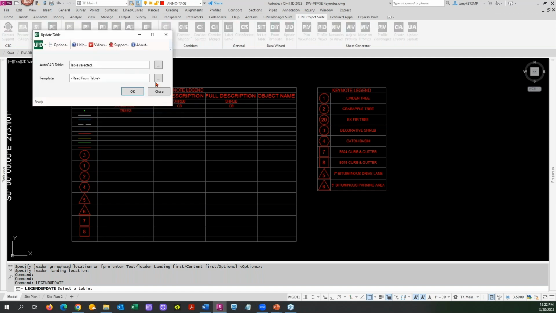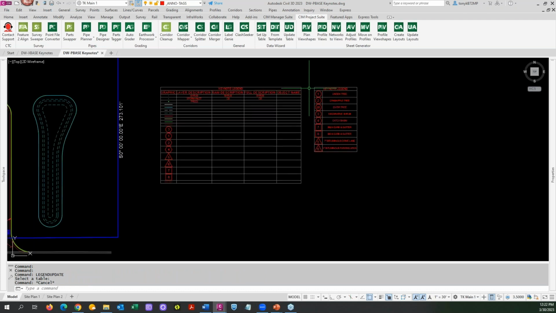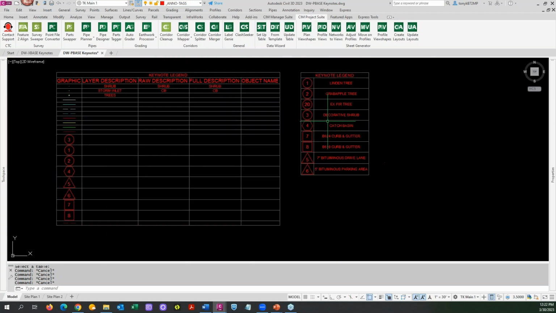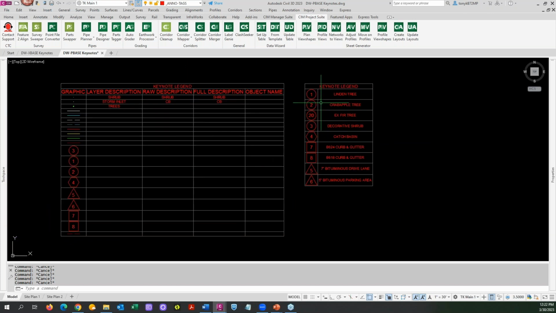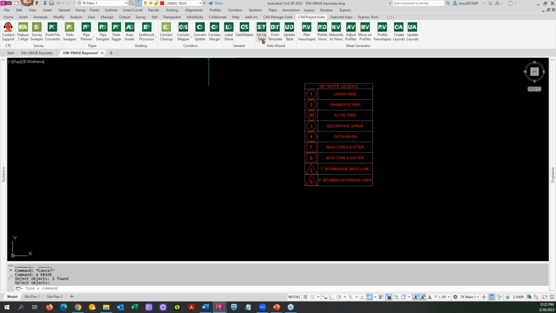We're going to do update from read from table. So it knows we picked the table already. If you didn't have one, this would be the place to pick it from. But we picked it ahead of time. You could bypass that if you wanted to pick a different table or whatever. Now it says that. Not sure exactly what happened there. It should have updated. Could be because of the I2. Could be confused. That's okay. We needed to redo that table anyway to reorganize these things. So let me first get that one out of the way. Let's go through the table setup one more time.